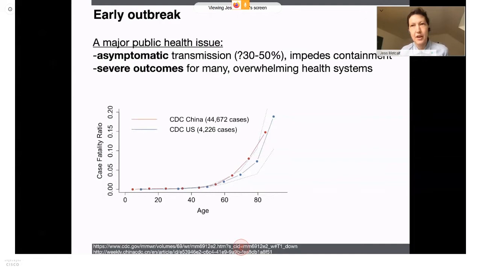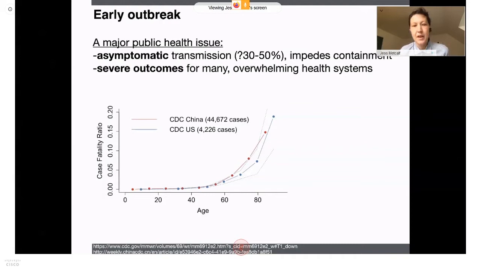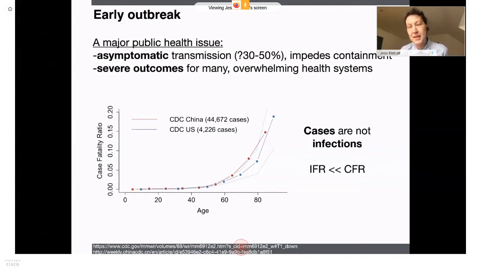The main correlates of severe outcomes seem to have been age. This shows data on the case fatality ratio for 44,000 cases from CDC China and about 4,000 cases from CDC US. The two lines look pretty similar. However, as you increase in age, the case fatality ratio increases, going up to 20% in individuals around age 80. I want to stress that this does not mean that if you acquire the infection and are even 60 years old, you have a 5% chance of dying, because cases are different from infections.